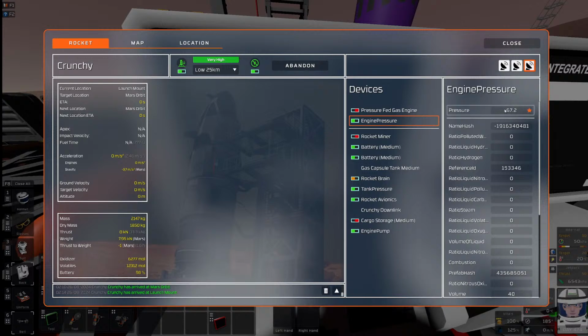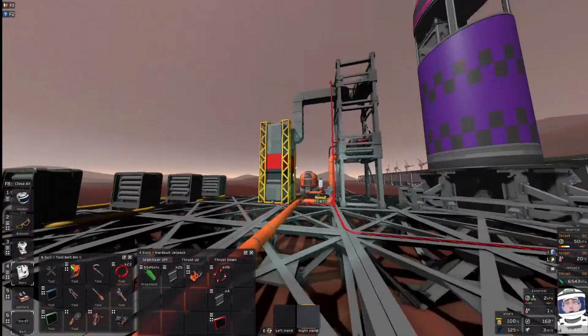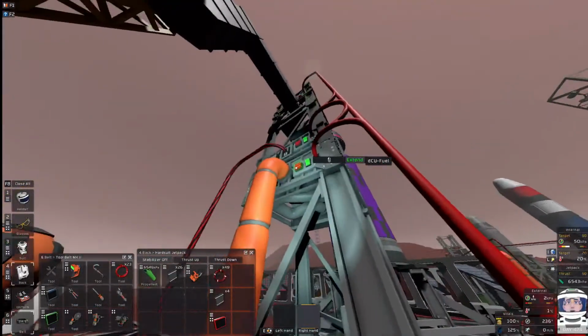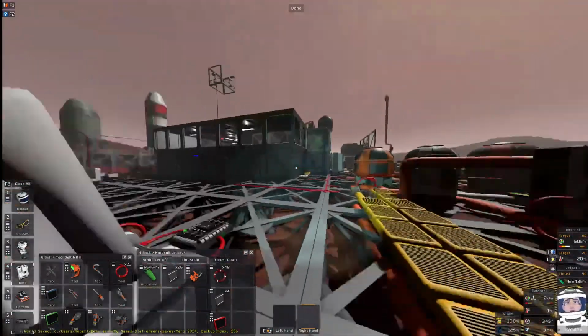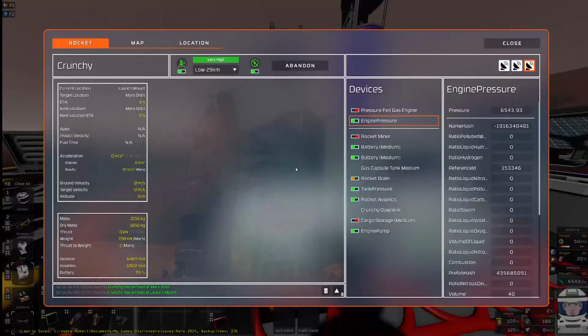Engine pressure is low because we're taking on fuel, right? Oh, we need to extend the umbilicals. Pressure is fine because we are refueling. The pump toggling on and off, you can see it there.